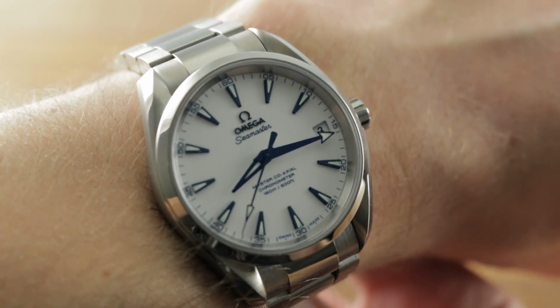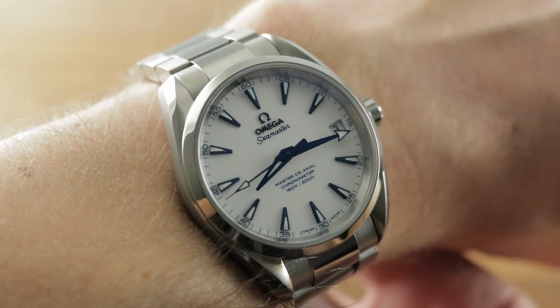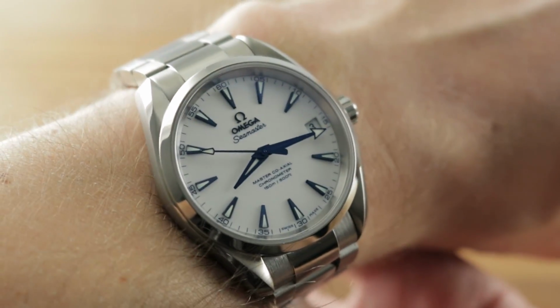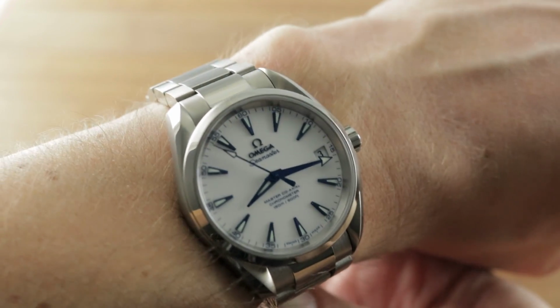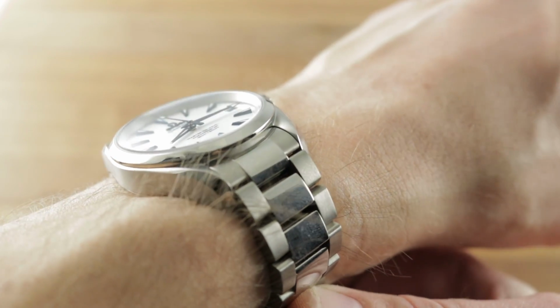And today we are discussing the Omega Seamaster Aqua Terra Good Planet, a 2016 Grade 5 Titanium limited edition with white lacquered, blue accented dial. A lovely watch, 38.5 millimeters in diameter. It wears easily on my 16 centimeter circumference wrist. As you can see, the fit is ideal for a smaller wrist, and in titanium, the watch is exceptionally light. Full bracelet and case in titanium.